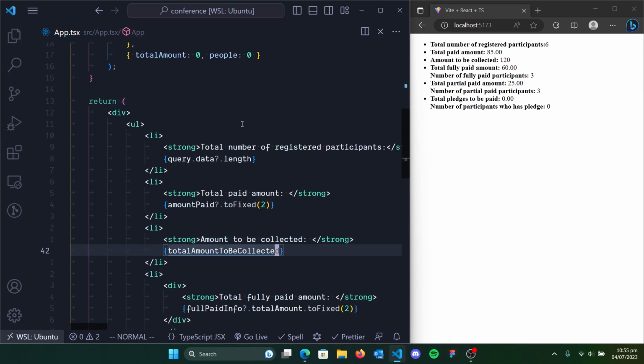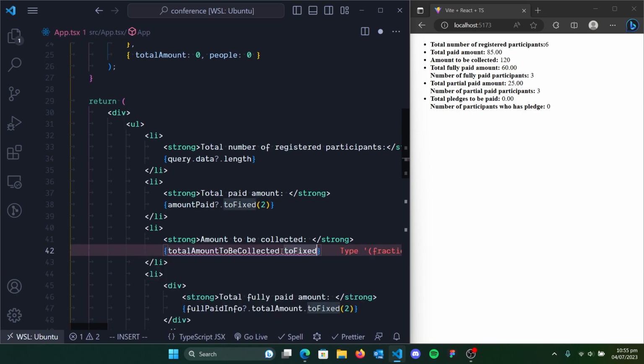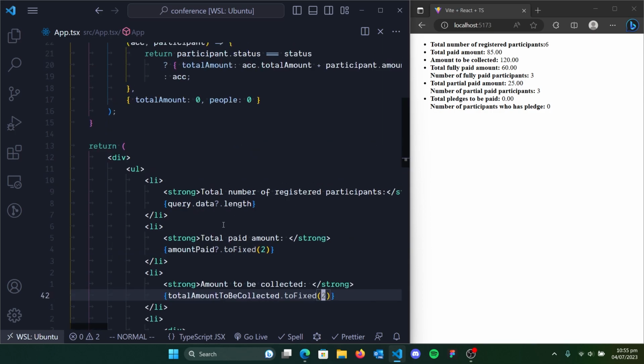We have that. So the amount to be collected is 120, I don't know, naira, dollars, whatever currency you're dealing with. Let's put that into two decimal places because most currency works that way.